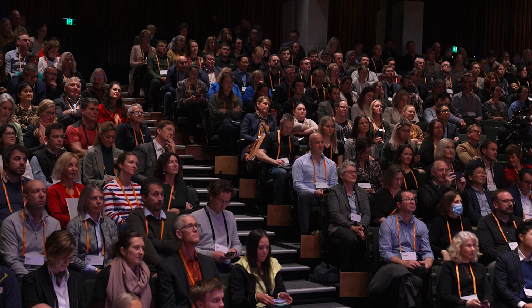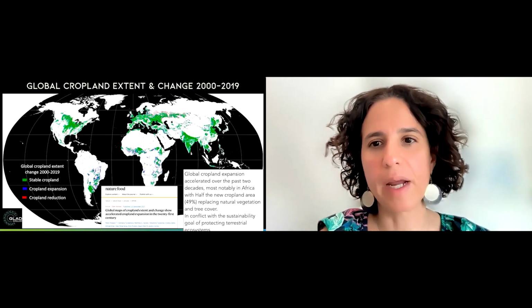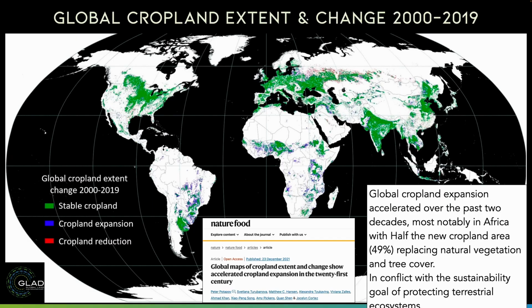So to enable nearly all of our activities, we have to have information on where crops are growing, when, which crop types, and what their productivity is. So when we pair ground data and machine learning models with satellite data and models, we can provide such information at a global all the way down to the field scale on where and when crops are growing and how those are changing through time in response to weather, markets, and policies.